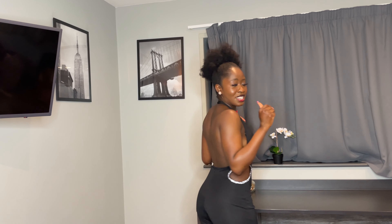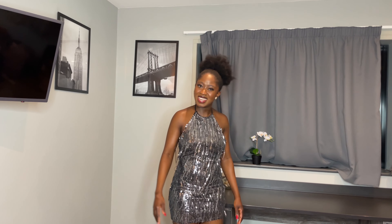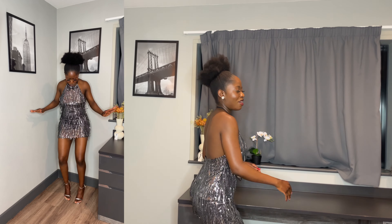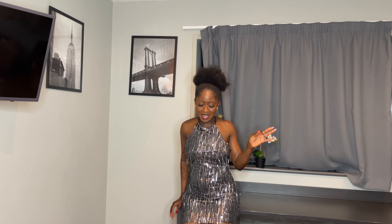Let's do a 360 for the jumpsuit. I got this dress from Pull & Bear, and you know every time I've been saying sparkle sparkle — this is what I mean. This is cute, this is simple. Another backless dress! I've literally worn three backless things in a row. I think I have one more backless top to wear — maybe the theme is to turn your back on 2023 or turn your back on your enemies.